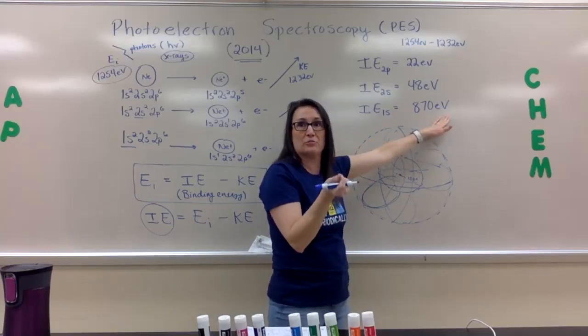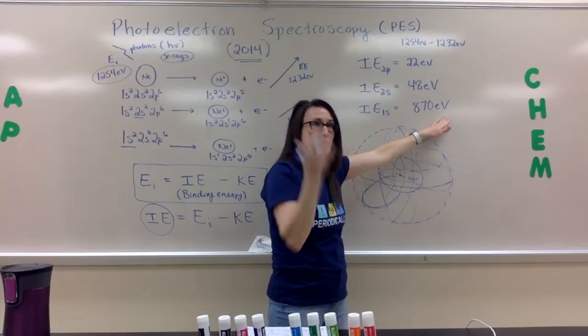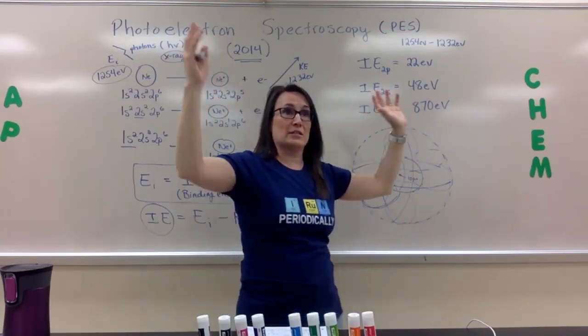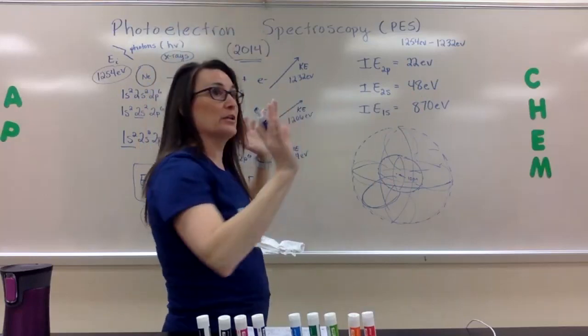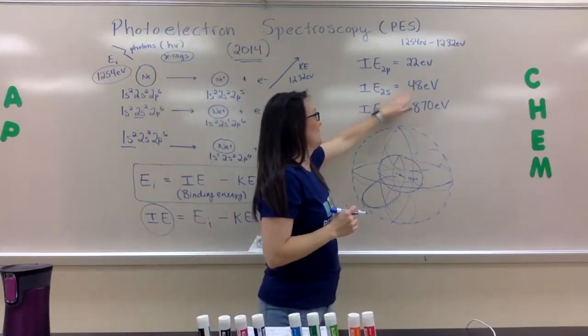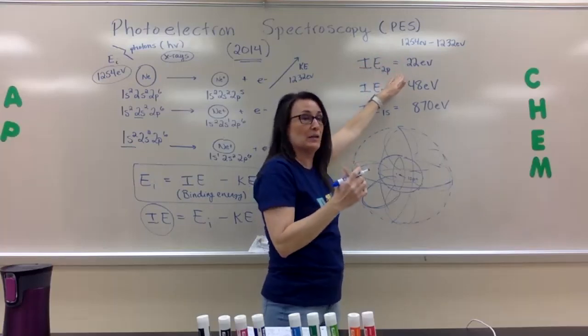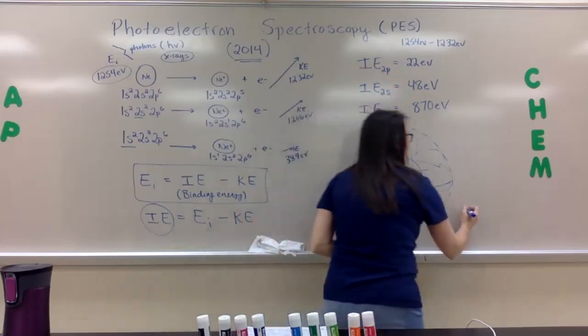How does that feel in terms of that makes sense? Like we have mathematical proof this is happening, right? And then these two are out at a second energy level. They're different, but we have proof that an s is more tightly bound, has a higher binding energy, than a p. We have proof of that because it all goes back to here, right?